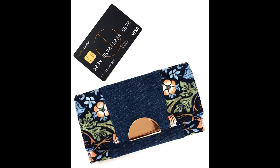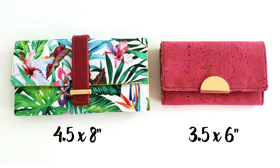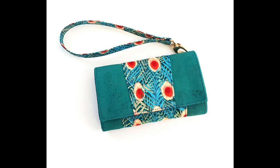If you like the large Worsley wallet, an evergreen favourite with my customers, but wanted a smaller size, you're going to love this one. It's similar in construction, but with lots of new twists. The finished size is 16 by 9 centimetres. That's just 6 inches by 3.5 inches. It's great for smaller bags, smaller hands, and quick getaways.